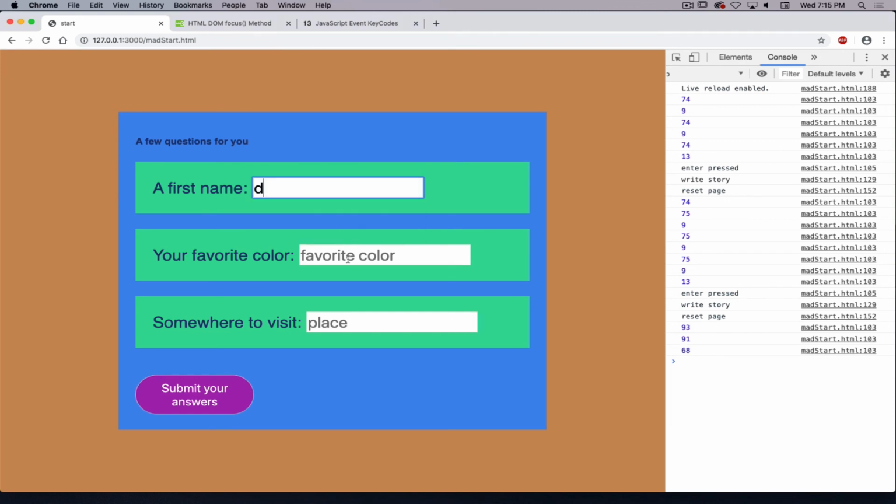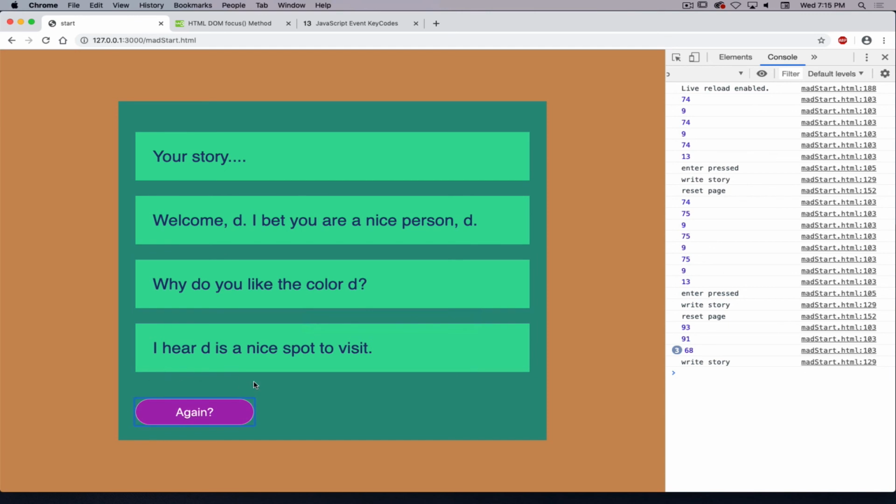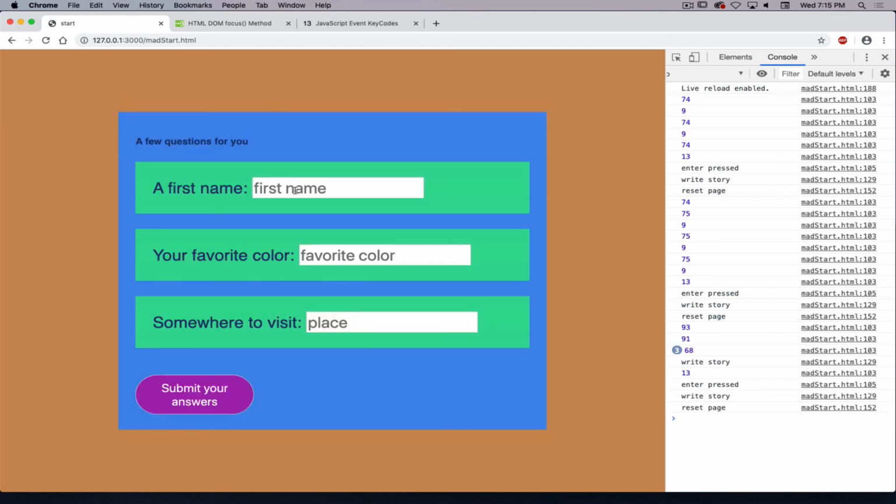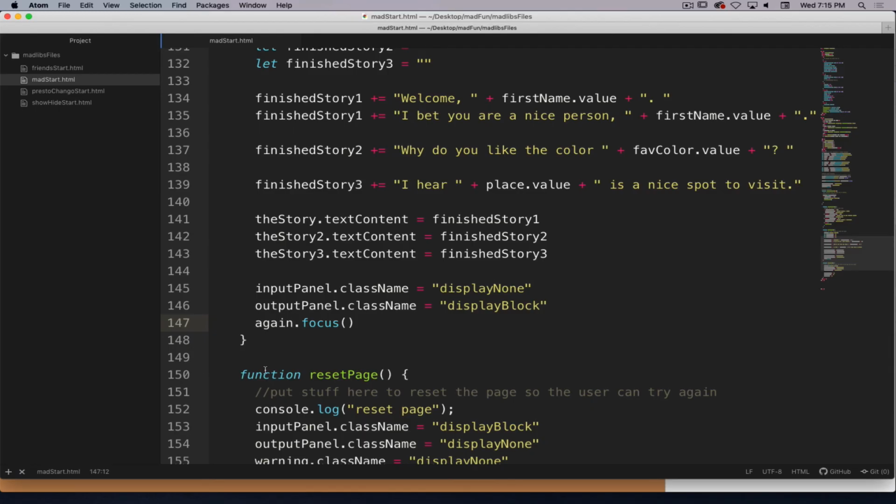So if I go here, submit, now because that's focused, it immediately goes back. But if I go to here and hit submit, because it happens so quickly that it still is then triggering off a second key down event, making that happen.